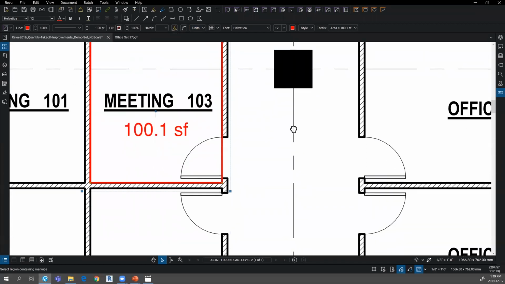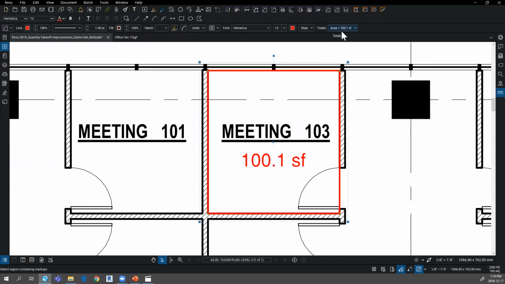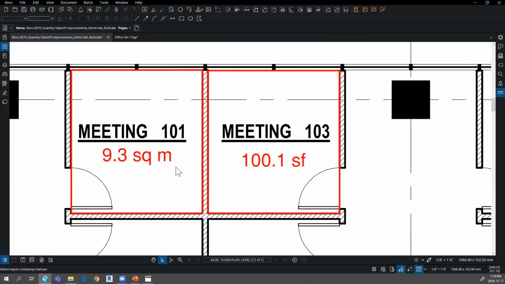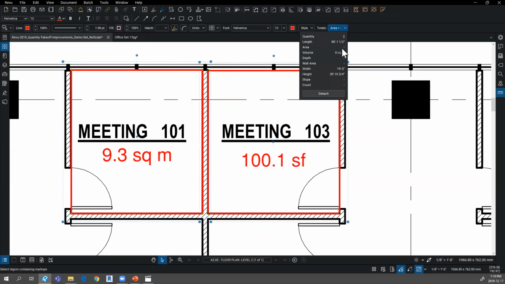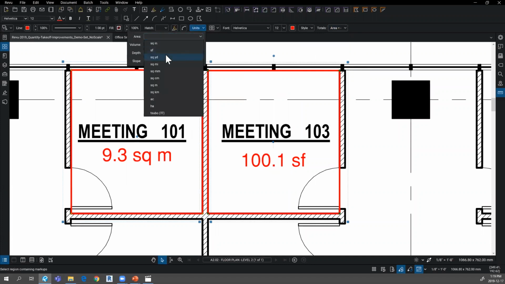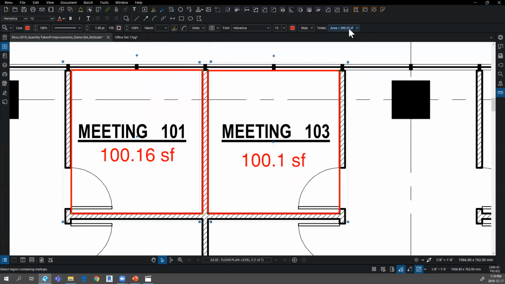All right. And the other new thing is here I've got an area. As I've got this markup selected, I've got what they call a running total available. I've only got one markup selected, so my total is the same as the main markup. But as I add more markups, let me add another one. So now I've got two offices and I can use shift and select both of those markups, and they're not the same units, so I'm not getting my area here. That's okay. I can switch them both out to be the same unit. And when I do, there's my running total.